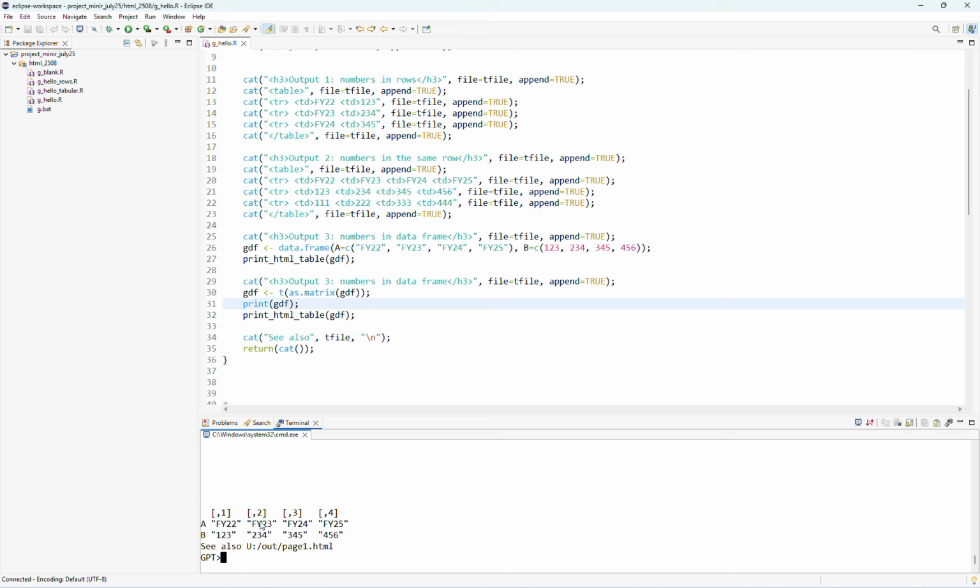So you can see here the matrix in GDS has rows and columns like this, but it is in the matrix format, and our print HTML table doesn't support this structure, so I have to change it back to a data frame, and then I will print the result in here.